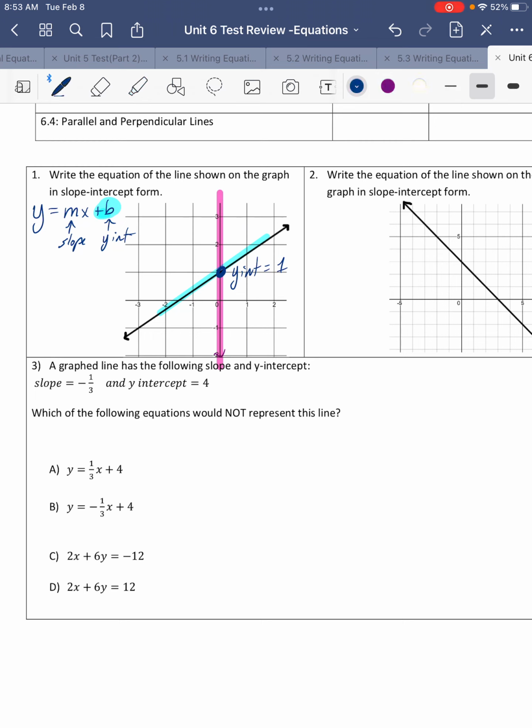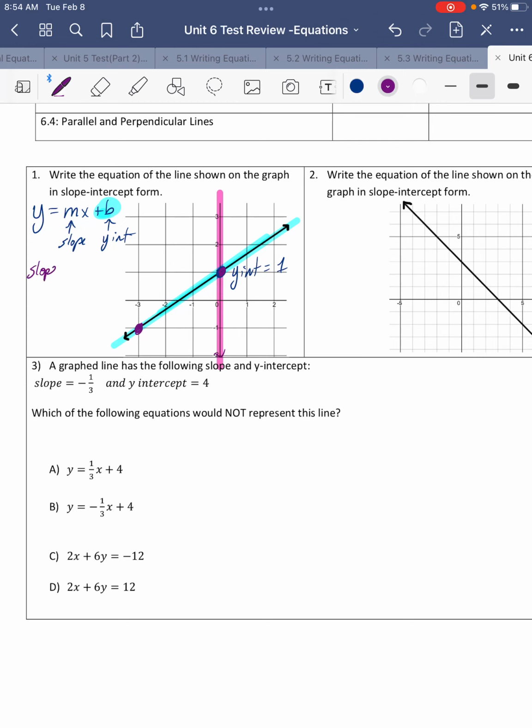And then we're going to look for slope. So with slope, what we do is we look along the line. So we're going along the whole line, the graph, and we're looking where else. So I know at (0, 1) here, there's a great coordinate. I'm going to also look for another coordinate. Right here's another one at (-3, -1). I'm going to look for the slope. So you're looking at how steep it is.